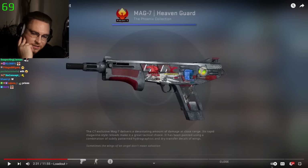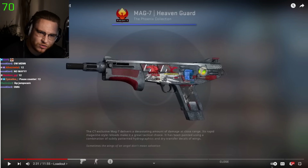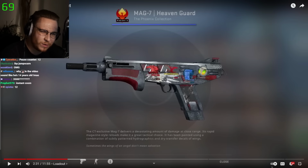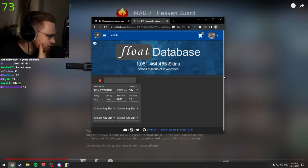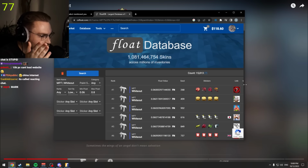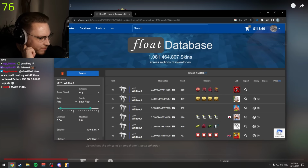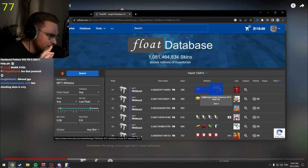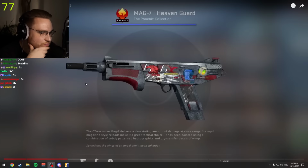I think that MP7 is duped, by the way. Sure, it didn't include banned skins. Isn't the lowest float MP7 Whiteout also one of the crazy skins? Or am I mistaking it with something else? Lowest float Whiteout? Yeah, boom. Number 1, this would be the most expensive one over the one that you showed. But it is banned. Number 1 lowest float plus 4x Kato 14 Holo. Ridiculous. Number 1 plus Kato 14 is crazy rare. Once it stacks the rarities, it gets really expensive.